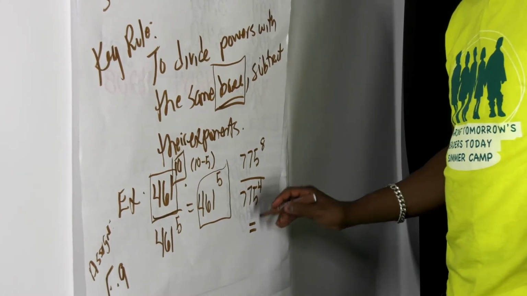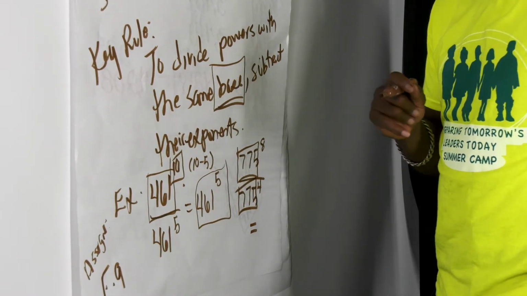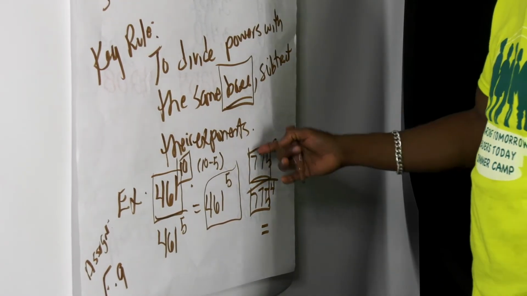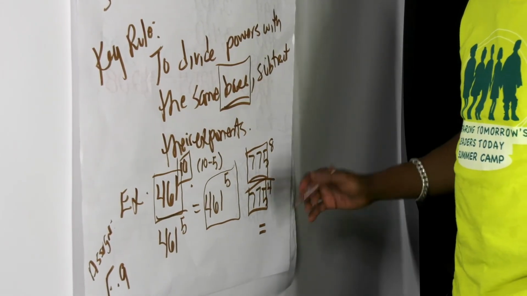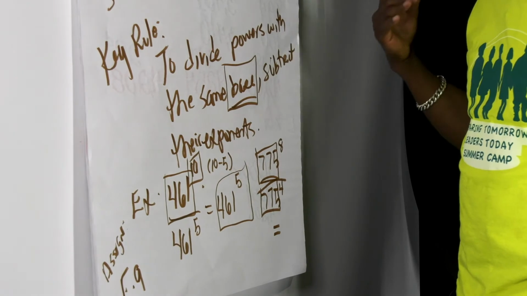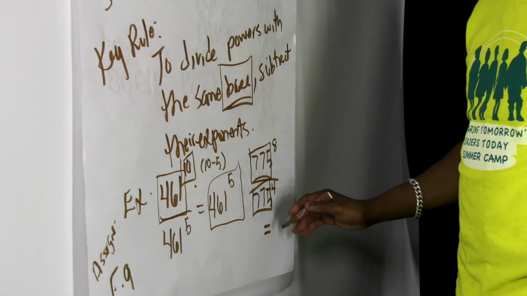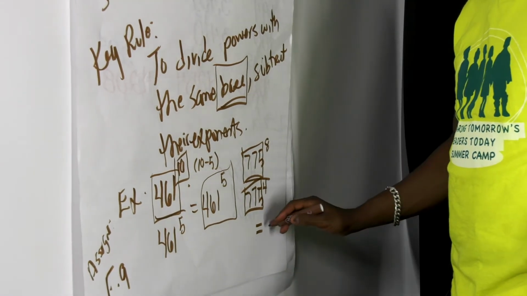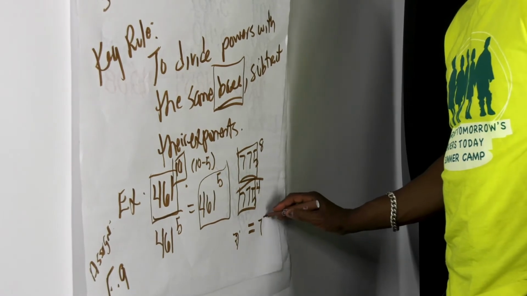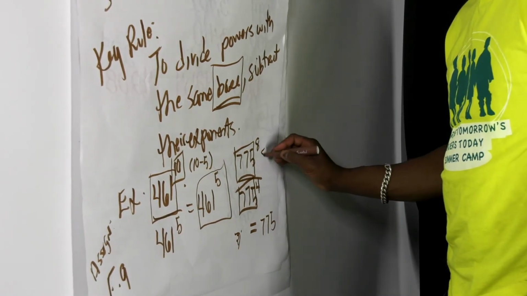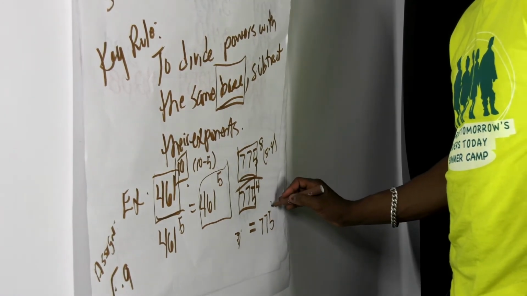What will we get? Well, we know this is our base. Since they have both similar bases, remember, it's like when you say like terms. These are like terms. These are exactly alike. This is a term, that's a term. You can use this verbiage. It's applicable to algebra also. This is a like term, that's a like term, but these are different. So all we do, we write it out. This is equal, I'll write it on this side, 775. Basic math, 4 from 8 leaves us with 4.